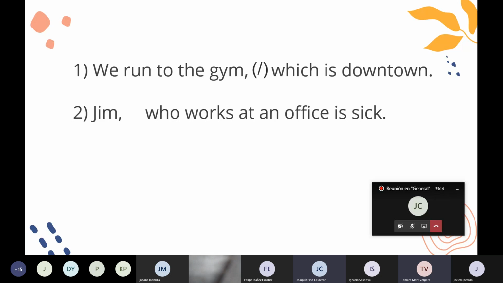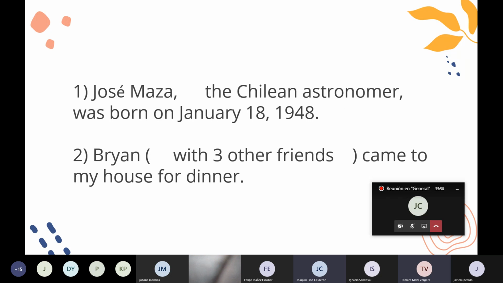Yes, Juan. Actually, one slash is needed there because it's telling me extra information. We have one at the beginning of the sentence after the comma, sorry, and then we have one after the word office. We missed the slash here, but it corresponds actually. So good work there, Juan. Well, these are the two sentences that represent the single bar. Now let's go to the two sentences that represent the double bar.